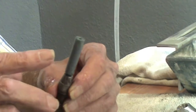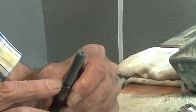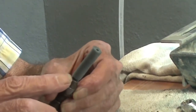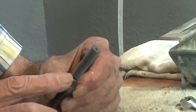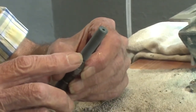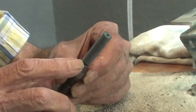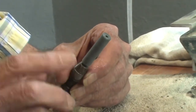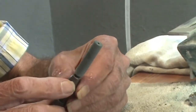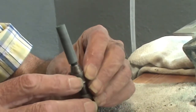Anyway, so now I'm going to make myself a real nice arc on both ends of this to make sure that where it finishes on the outer edge, there's a little tiny chip. It's not really a chip, it's a cleavage in the jade right there. And I need to make sure that that does not pop off. So I'm going to round the ends a little bit and then look at it real good again. And if that's going to pop off, I need to make the bead even a little bit shorter. So we'll see what shakes out.